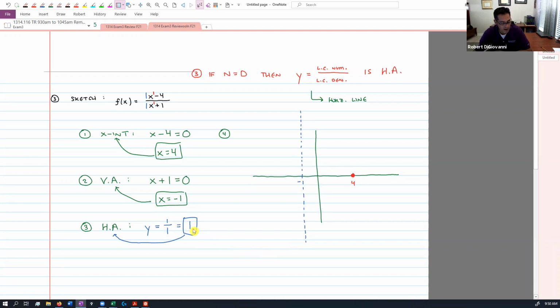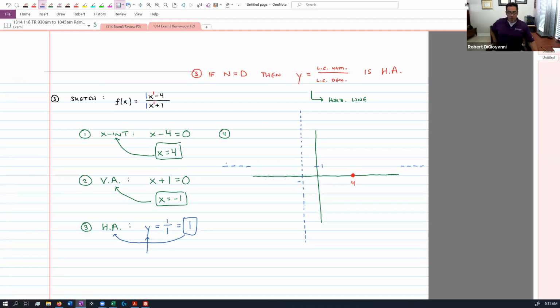And then the last thing is I have a horizontal asymptote at y equals 1. So think about when we talk about y, it's up and down. So y equals 1 means we need to move up 1. And do not draw a dotted line across the whole thing. I told you, only draw the dotted line out at the edges. This is going to tell you what the end of your graph is going to do. Notice how that's not the x-axis, it's up 1. Right? Everything's been moved up 1.